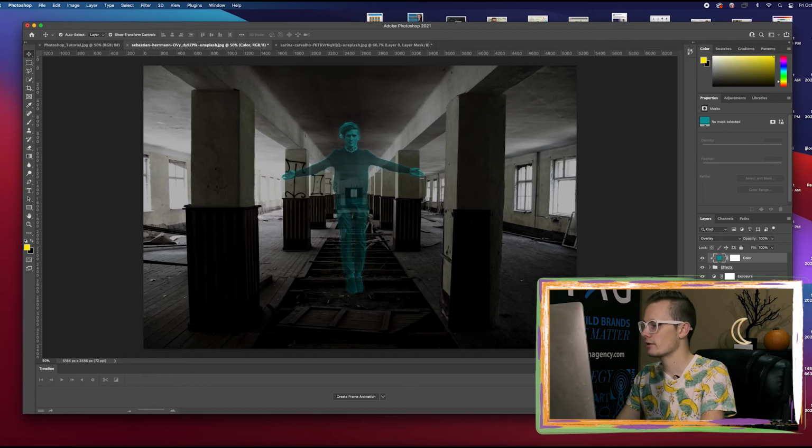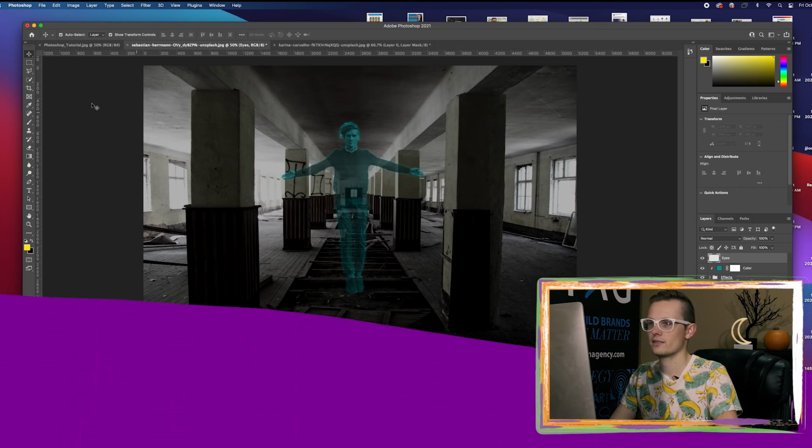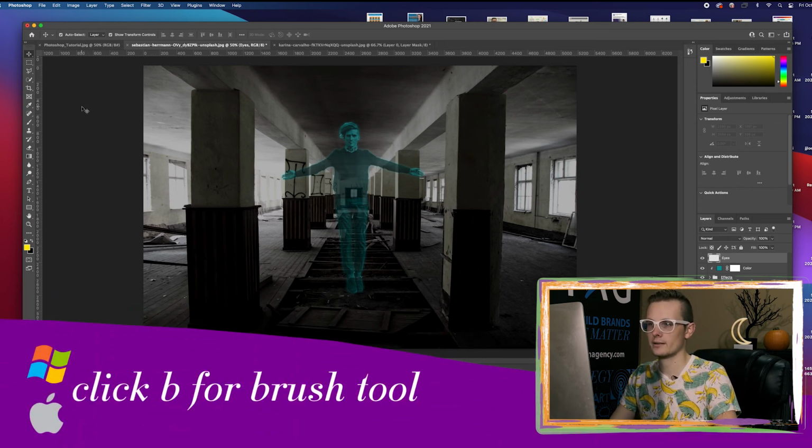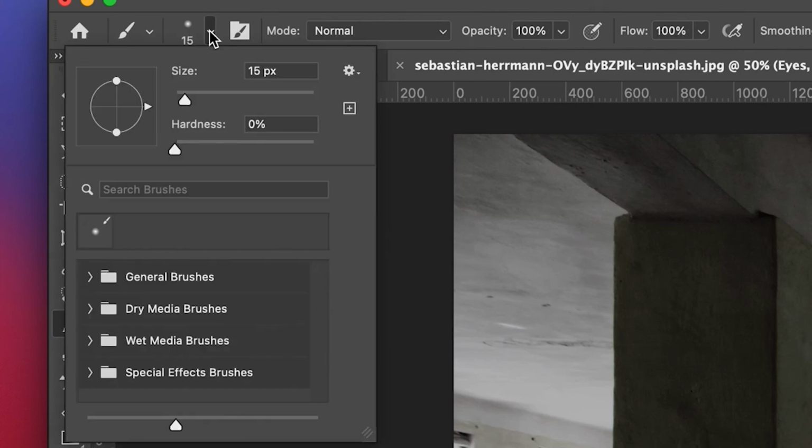Once you have that, you can go ahead down to the bottom of layers and click on a new layer and name this one Eyes. Once you have that, you can go ahead and choose your brush tool or just click B on your keypad. We're going to make the size of the brush 15 pixels or whatever size that will fit correctly to the image that you are choosing.